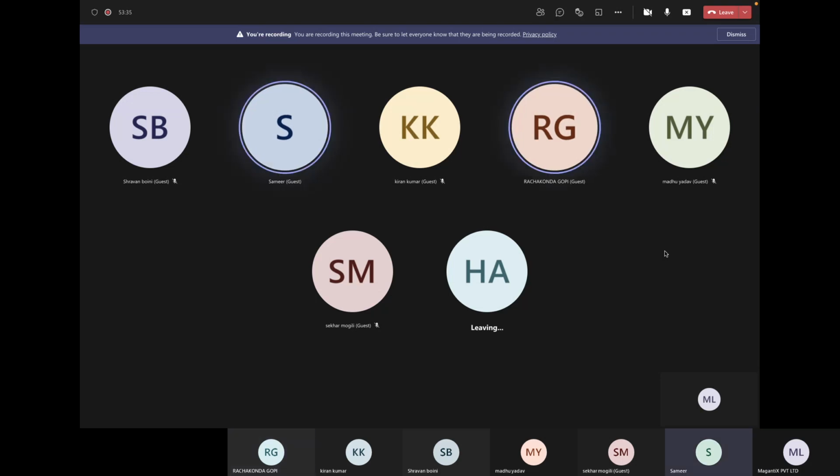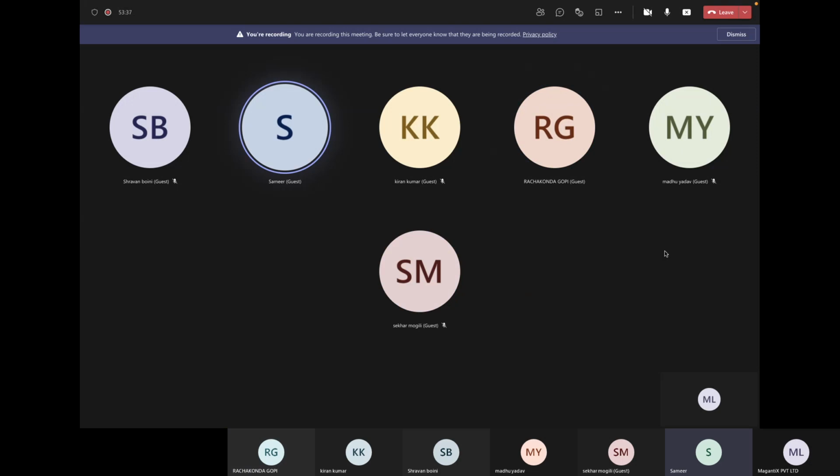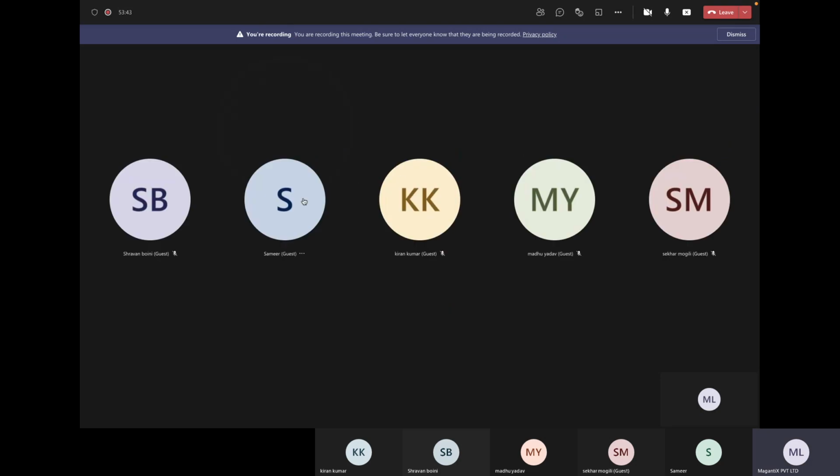I gave the exit command here and the screen turned completely black and nothing else. Okay, you want to share your screen? Today I joined on my mobile.